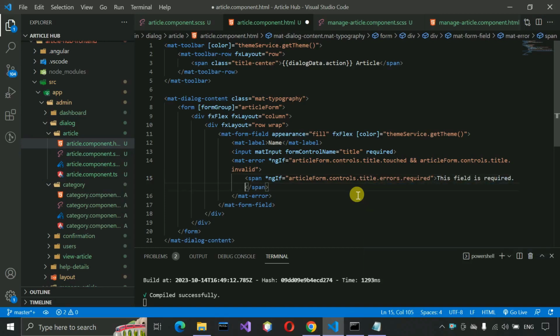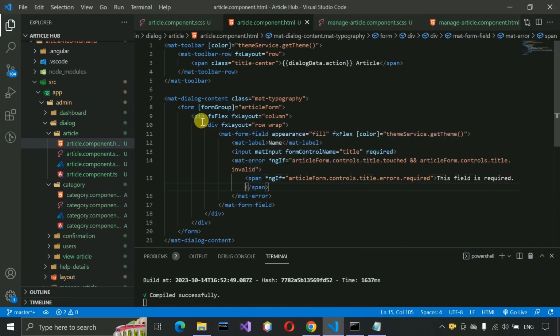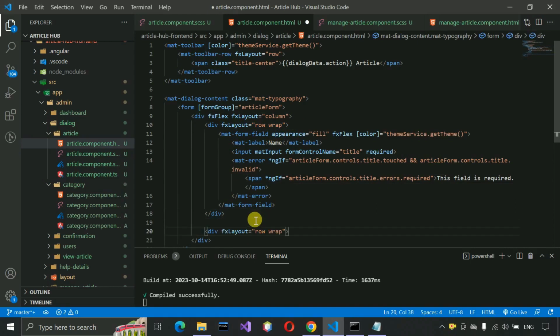Put and save this. After that, actually after this, we need to write the code for the ngx-quill. So here I'm going to just copy this part only, just outside of this div, and paste it over here.